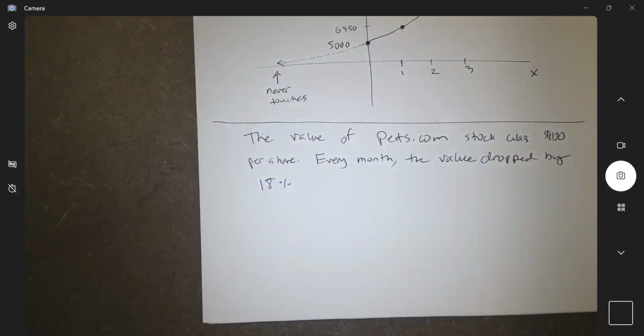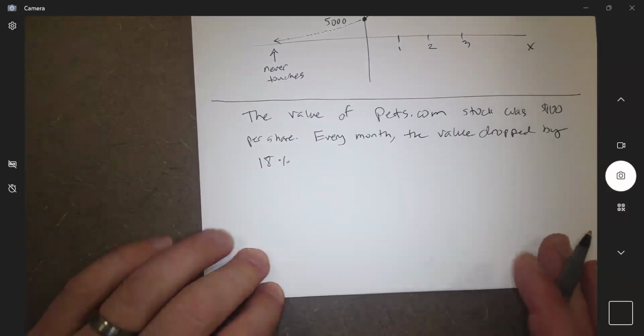Scott probably remembers pets.com, maybe. Big deal in the year 2000. Yeah, and then the dot-com bubble burst. How many of you were born after the year 2000? Most people, not all of us though, right? Some of us remember pets.com as a good idea that didn't work, but now there's Chewy and of course Amazon, right? So it wasn't that it was a bad model, just the wrong time.